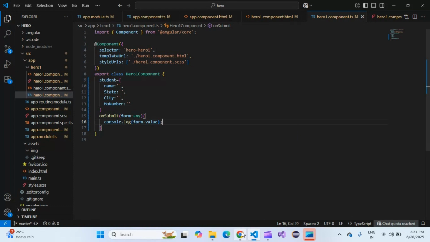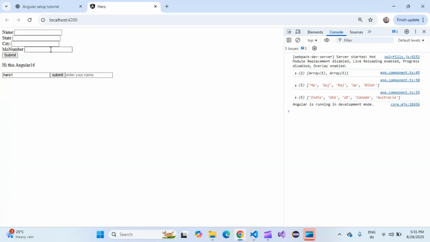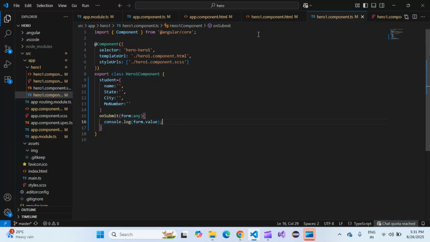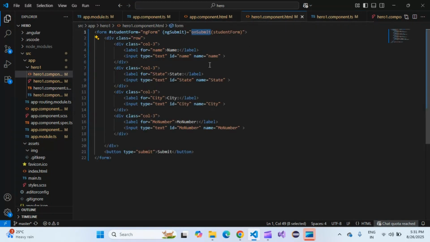And if you type something in that field, it should show in the console if we click on submit. So it shows an empty object because we did not bind ngModel to that input field. So let's bind that input field properties here in HTML.